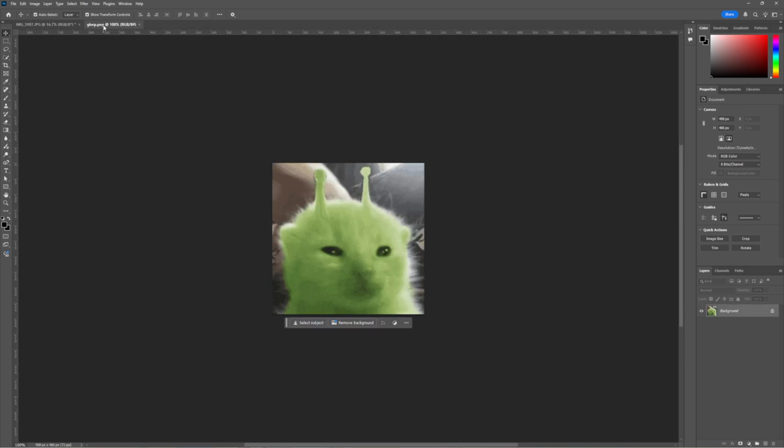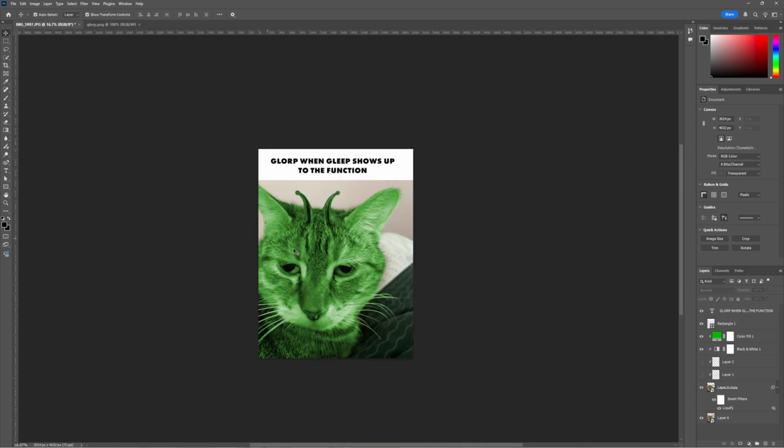That's awesome. So yeah, that's pretty much it. That's all you really need to know. You can do some other stuff with it. You can change the colors around. You can liquefy other areas, but this is pretty much what you need to do to glorpify your cat. All right, that's pretty much it for this one. So have a good day.